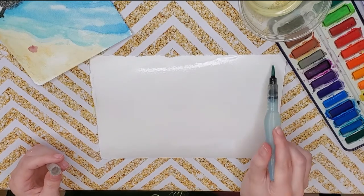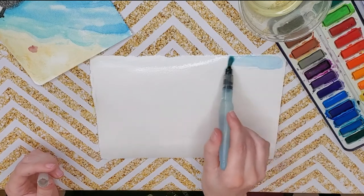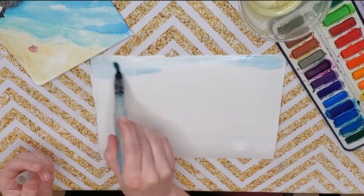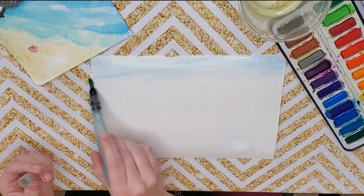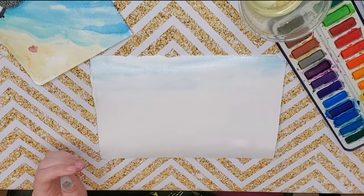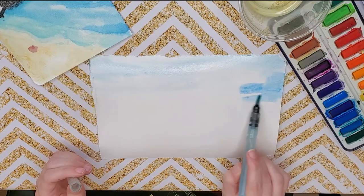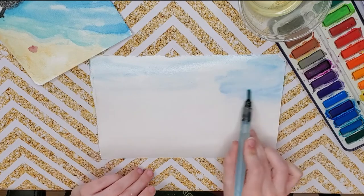So now that I've gotten some blue here, I'm just going to give the sky a little bit of blue at the top. A little bit of that really bright day — it's a little more midday, not quite so morning anymore, so no yellow up there. You can see this is wet on wet. And if you weren't stopping in between your layers, this is what you would do with all the color that you laid down. So this is a really good example of what happens when you work wet on wet.